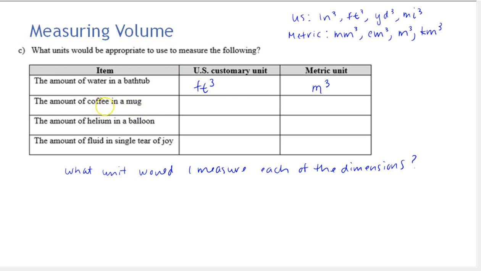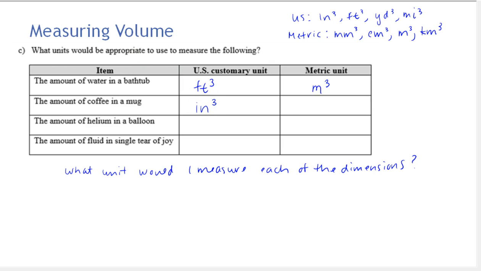The amount of coffee in a mug. So if you were going to measure a coffee mug, just think about one dimension, maybe the height. Would you measure it in inches, feet, yards, or miles? I would say inches. It's probably less than a foot. So for the amount of coffee, I would measure that as inches cubed.